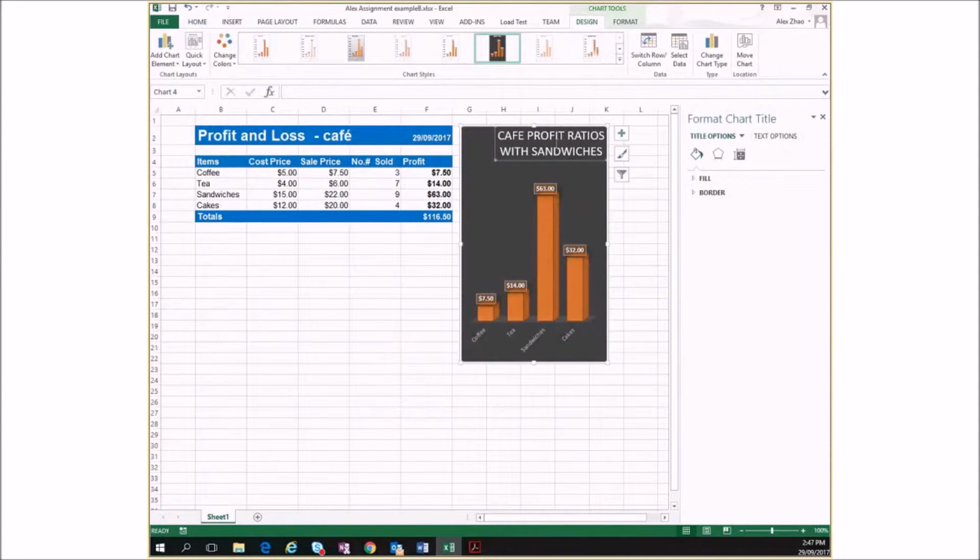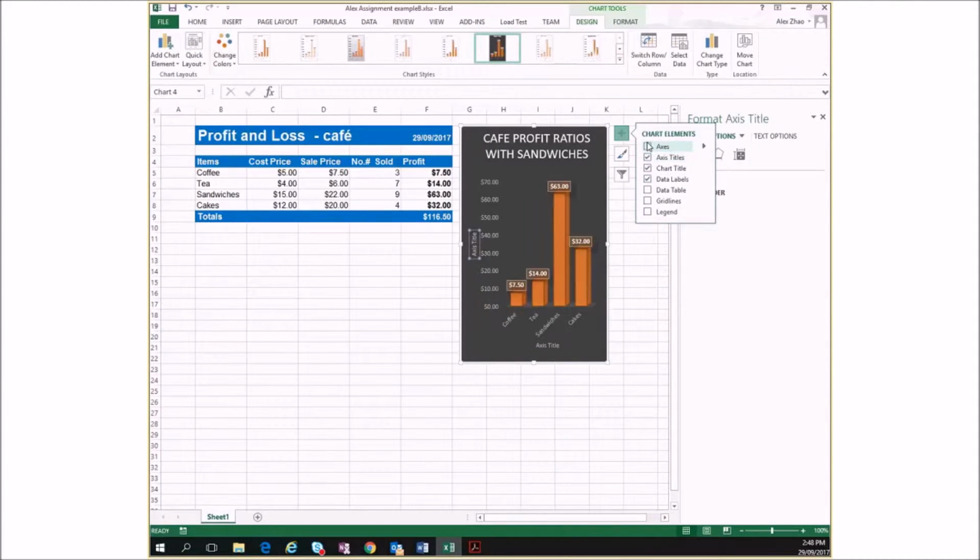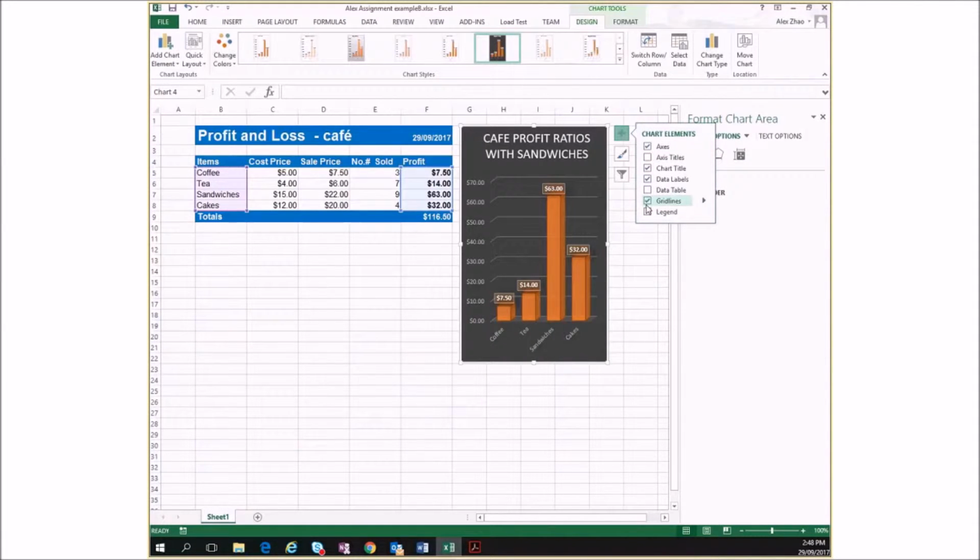While I'm there, I also noticed that this was not centered properly. When I resized it, it didn't center properly. So I can click onto it and move this title to somewhere I think is the center. And just as a tip, if you want it to be exactly center, you just have to try to center it, and with this plus icon, we can choose what elements are in there: axis titles, axis, the grid lines if you want grid lines, legend if you want legend, data table if you want the data table, but obviously that's up to you what you want.